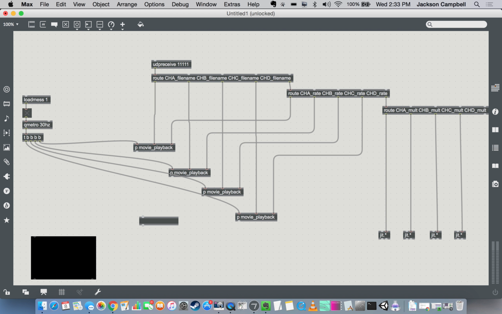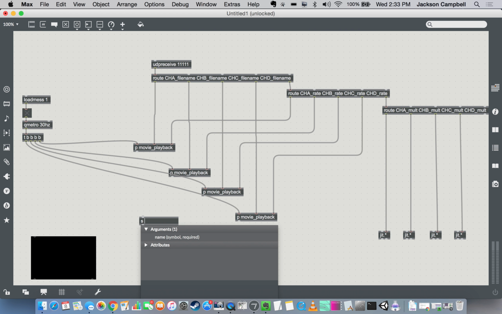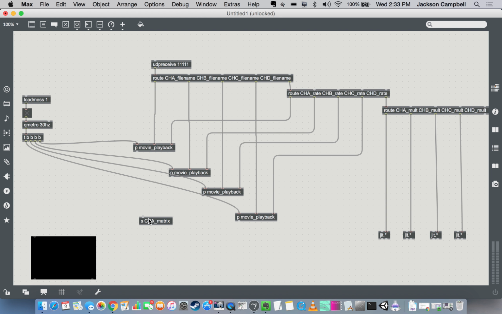Have this be a send CHA_matrix, and let's duplicate that 4 times and just make those be channel B, C, and D. All right, so we're taking the output of these movie players and patching them into these matrix sends.